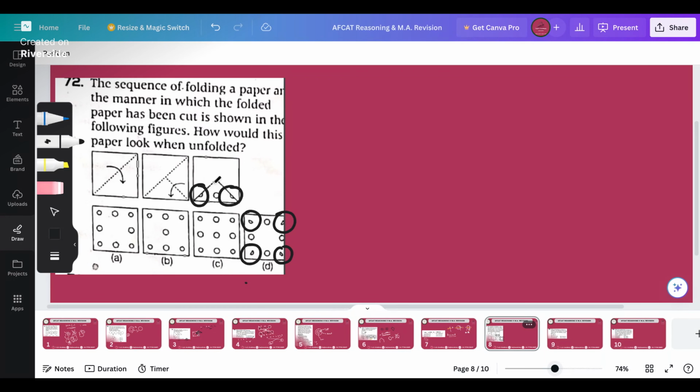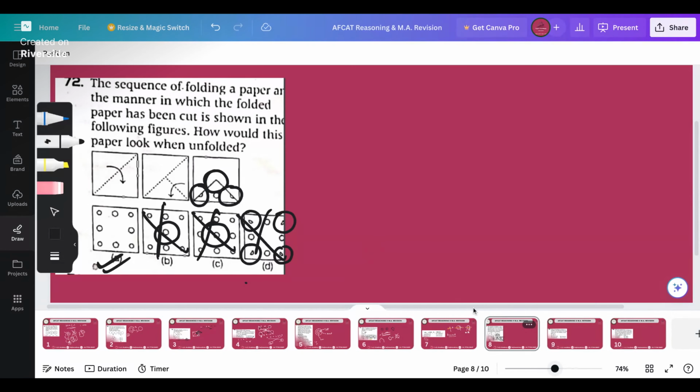And in this one you see that in between we don't have any element. If we don't have any element at the center of the problem figure, we will not have any element at the center of the answer figure as well. So options B and C are also chucked out, D also chucked out. The only option that is remaining is A. Right, ladies and gentlemen, easy peasy. Shall we move on to the next one?